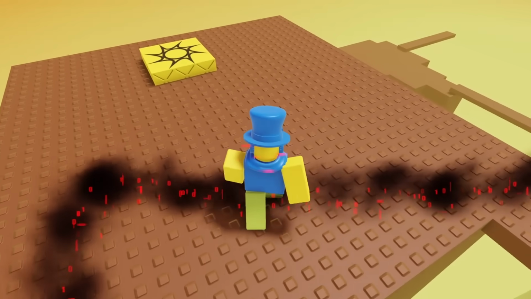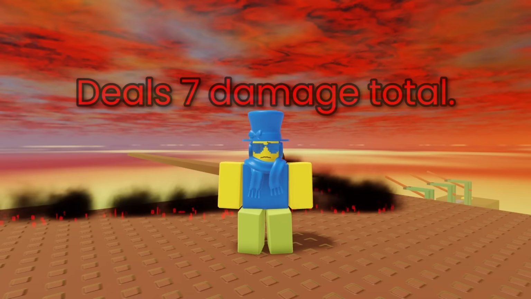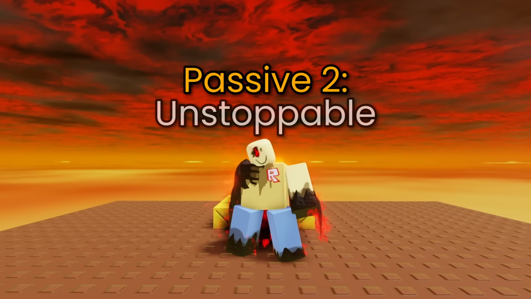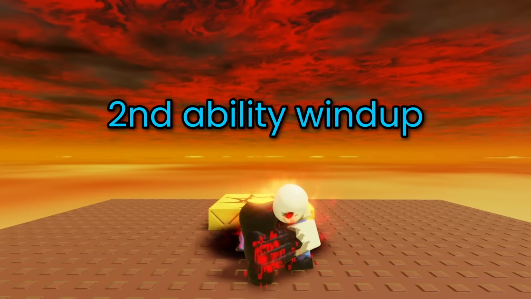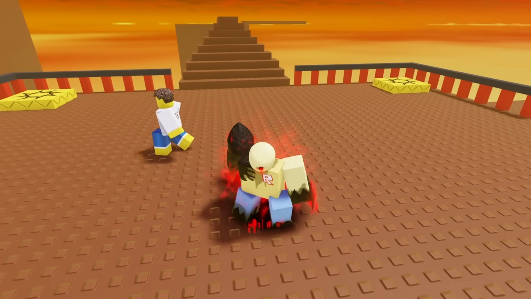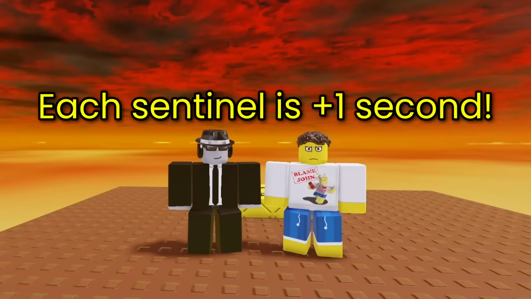Any survivor that steps into it gets corrupted 2 for 3 seconds, which deals 7 damage in total. The second passive is called Unstoppable and applies a 2-second stun limit. This only applies when winding up the second ability and the fourth ability. After John Doe is unstunned, he gets speed 1 for 2.5 seconds, which increases by 1 second for every sentinel on the team.